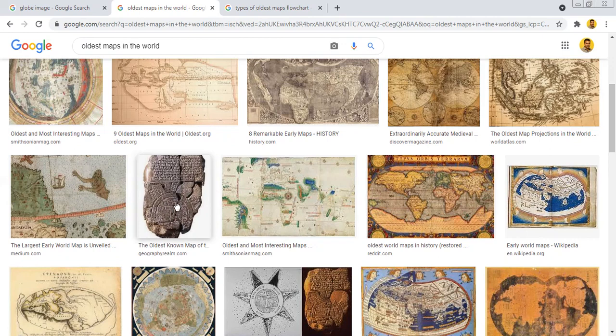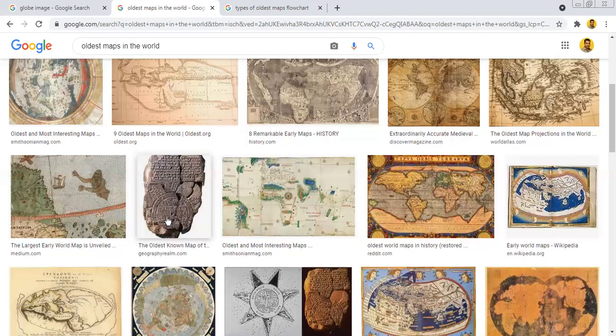Why did they show their country in the middle of the map? They traveled in all directions from their country, so they thought that their country was in the middle of the world. They showed different inner circles and outer circles. In those circles, they showed different cities or oceans, like that.